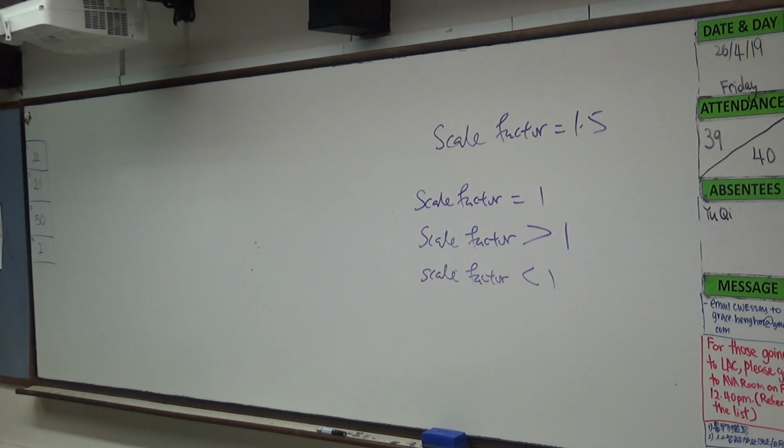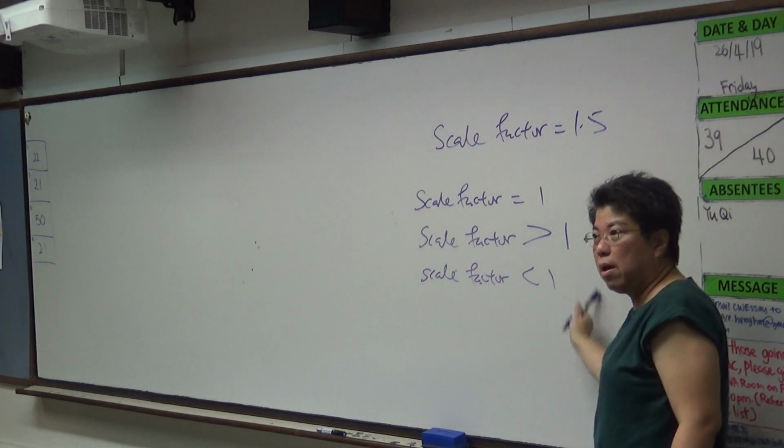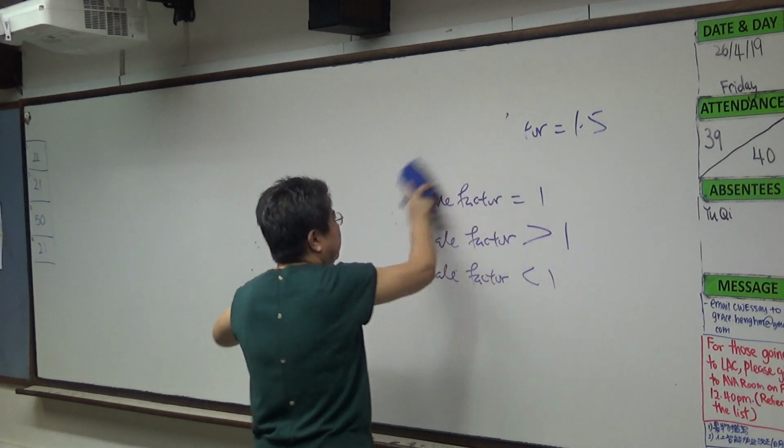Another example is enlargement of a photograph on a screen using a visualizer. The photograph and its projected image are similar. Then they give you the dimensions there. I will talk about this later when I do the examples. But in the first place, are you clear with this? Everybody okay? Okay. Now, next one.